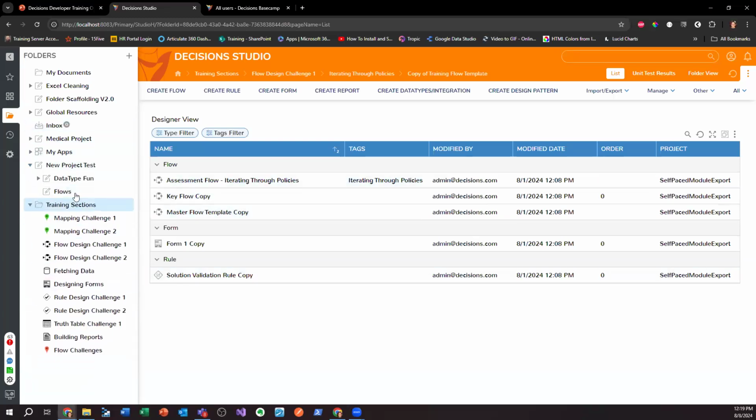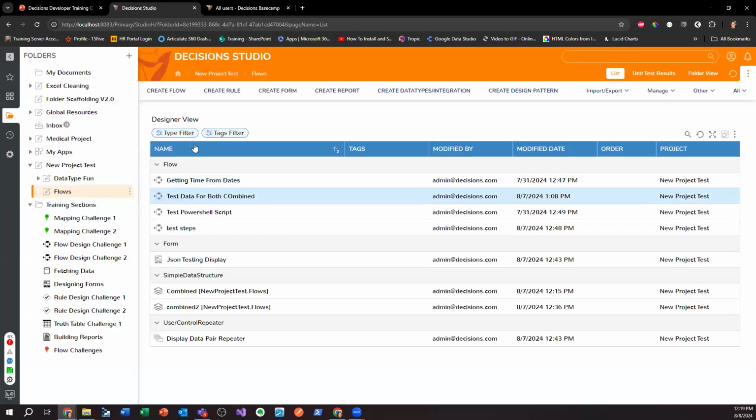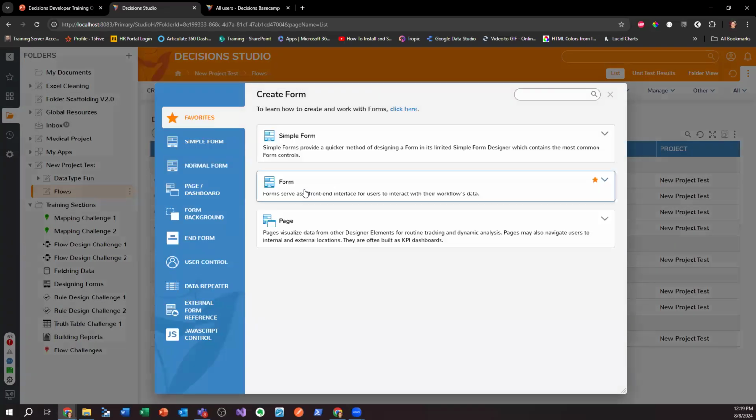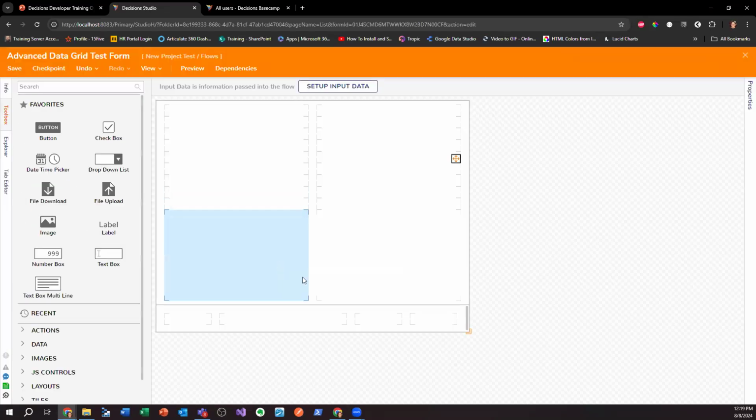We'll go here. Let's create another form. Are you using a custom type or a Decisions native type?